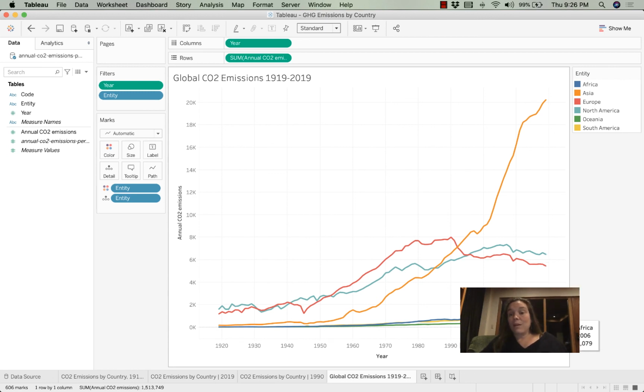Down here in our other lines, we've got Africa. The countries of Africa are on a slow and steady increase, but they are still producing roughly a third of what's being produced in Europe. Same with South America and Oceania. So our big producers of greenhouse gas are the developed economies of North America and Europe and the growing economies of Asia. That's a line chart.